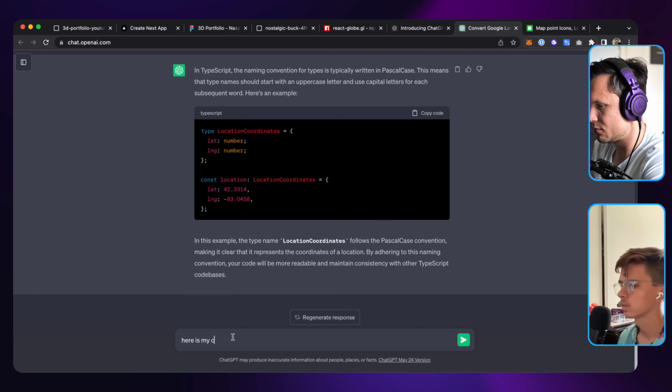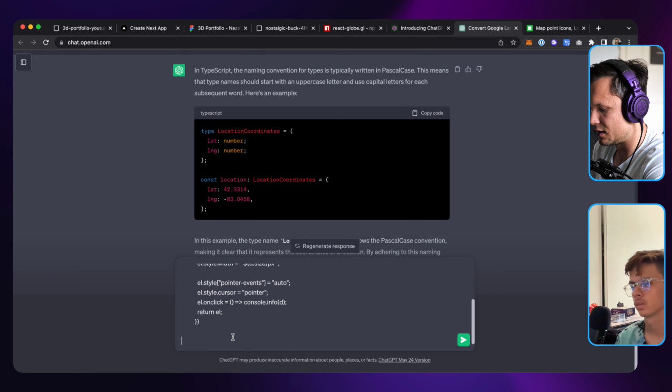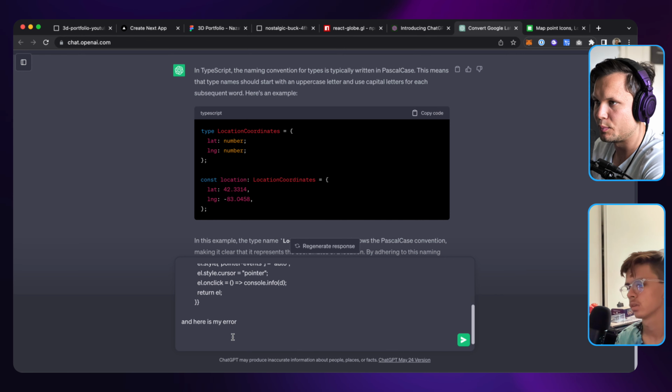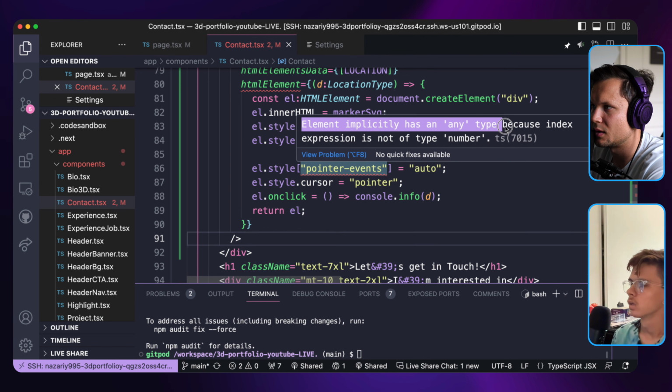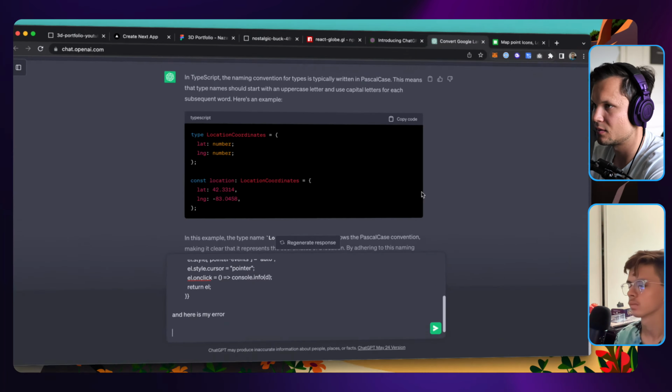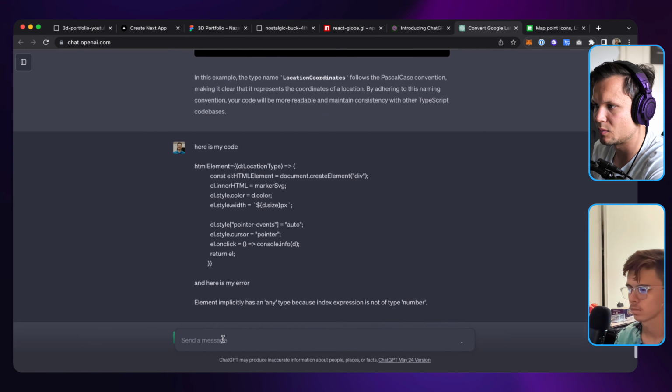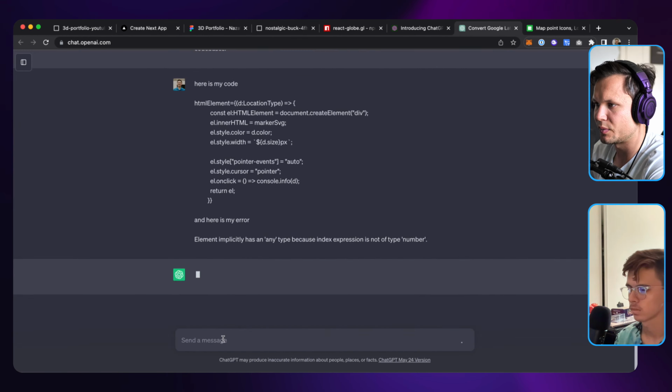Here is my code, and here's my error. Let's see what that error is. It says typically this happens when you try to use an index expression that TypeScript cannot resolve for the type, and the error is likely related to the line where you access the color property of D.